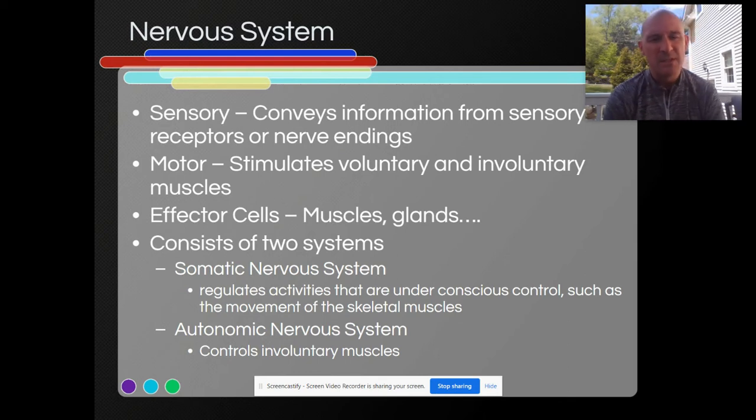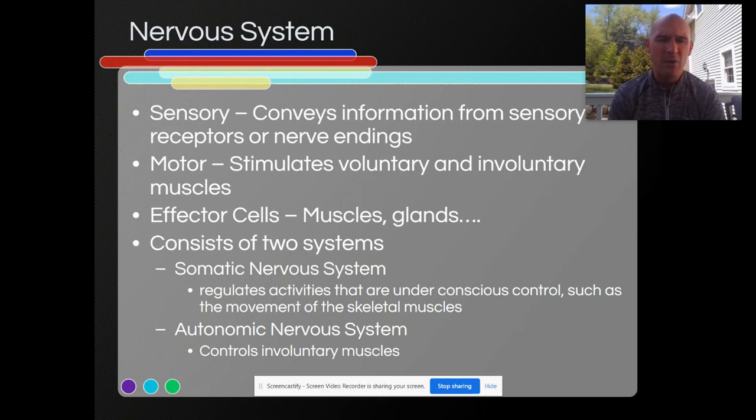The autonomic nervous system is when we have unconscious control. Unconscious control would be like your heart rate, peristalsis, the rhythmic contractions of your digestive tract, moving food through your digestive tract. That's all part of the autonomic nervous system. So when we think somatic nervous system, we should think of skeletal muscle, right? That's all something we have conscious control of. When you think autonomic nervous system, you can think smooth muscle. Smooth muscle is what surrounds your digestive tract, what surrounds your capillaries and blood vessels, right?